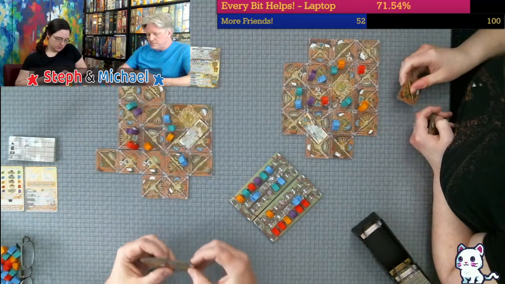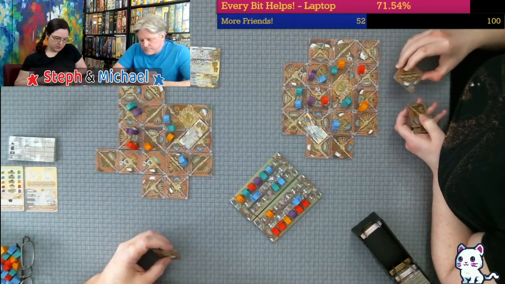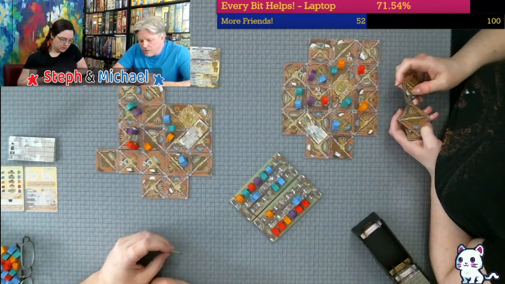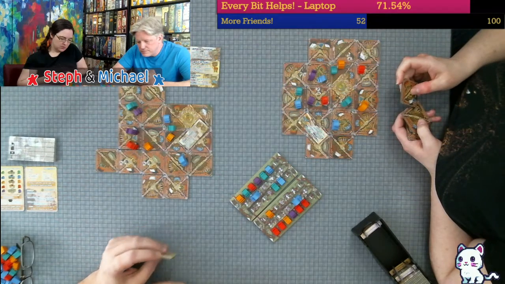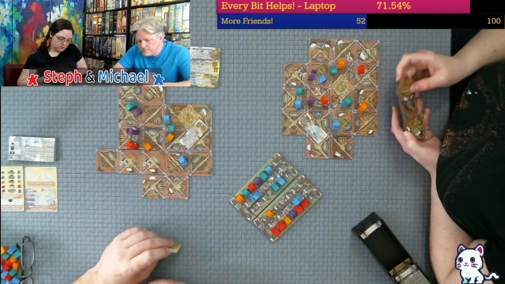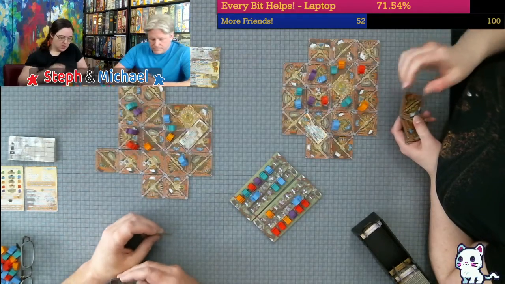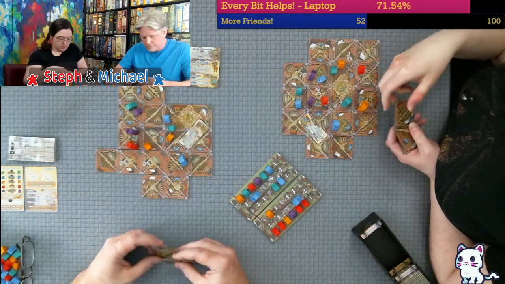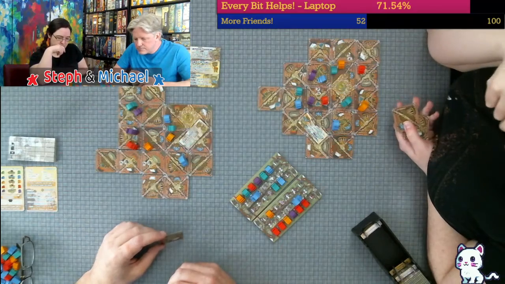You out of tiles? Yeah. That's the worst part, because I can't even get any more of these because I don't have any end caps. Wow, that's rough. Yeah. I could complete a region, maybe. No, not with this. These tiles are just not in my favor. Well, sure, I'll just do that.